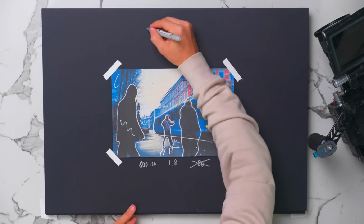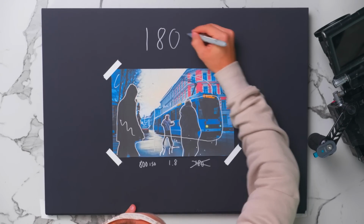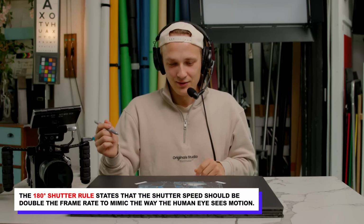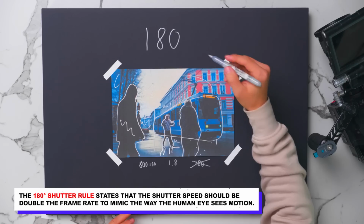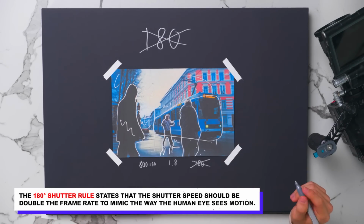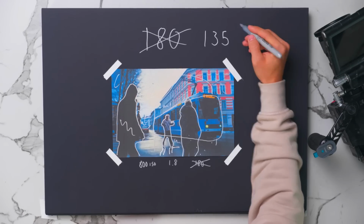When you know that you're going to do rotoscoping or cutting someone out of a frame, usually you would shoot with a 180 shutter. That's actually not good when you're doing a lot of VFX. The 180 shutter rule is the first rule you learn, that the motion blur looks the best in 180, but I don't think it's necessarily good for visual effects. I would highly recommend shooting at 135 or even 90.